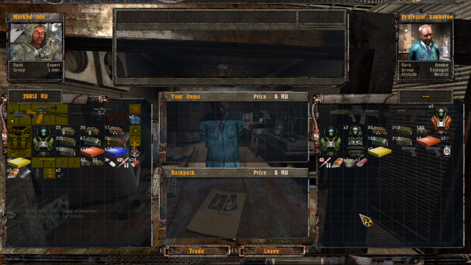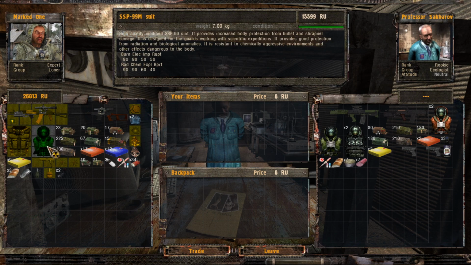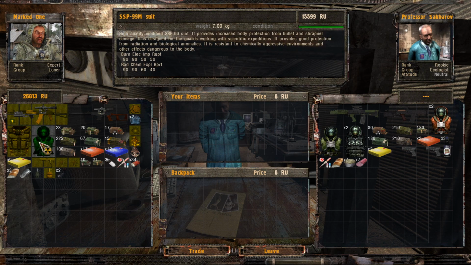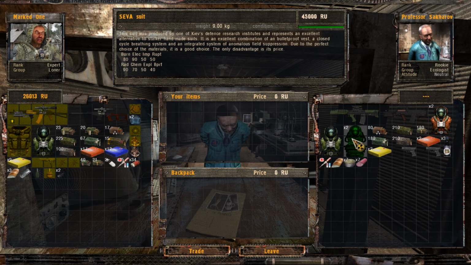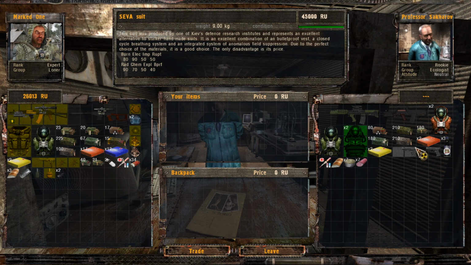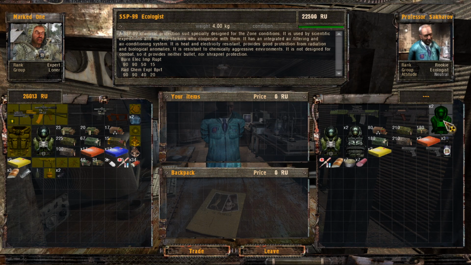What else you got? Ooh, what is this? This is slightly different, I think, from the other suit I've already got. Oh, wow. It's got 40 bulletproof as well. Yo, it's like as good as my current suit, but better. What's this thing? A Siva suit. We've already read this description. 45,000 rubles, so we can't quite afford it yet, but it looks pretty good.